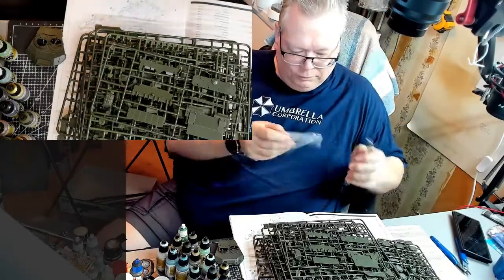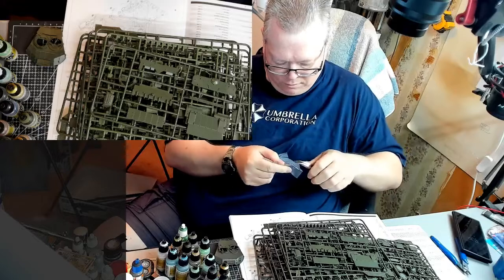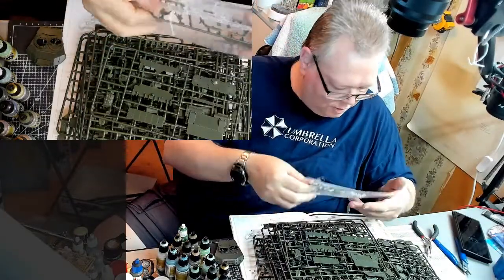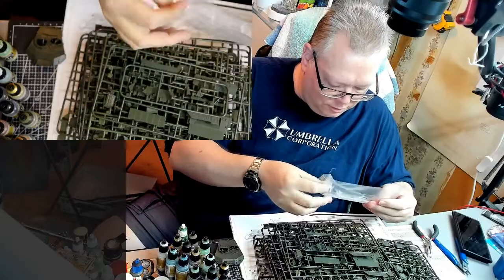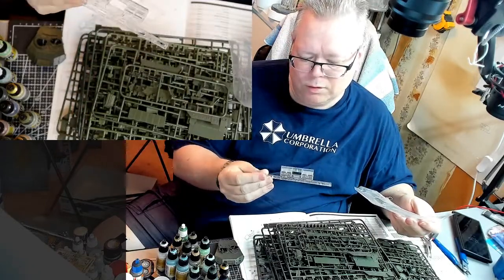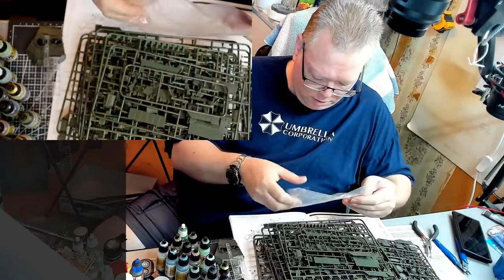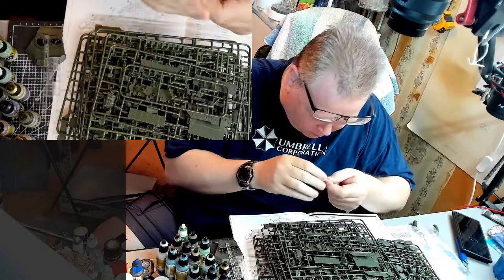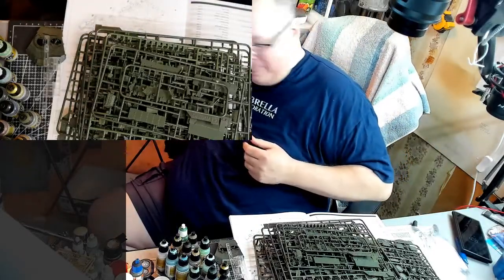We're almost there. This one's got some clear pieces. So we've got those pieces there, and we've got some clear. That is, I don't know what that's for. That's interesting. I don't know what that's for. It looks like we might have a piece that's come off in the bag here. I don't know if this is actually a piece, but it's just a broken off little piece of sprue. So I'm not sure, so I'm just going to put this back in the box for now.